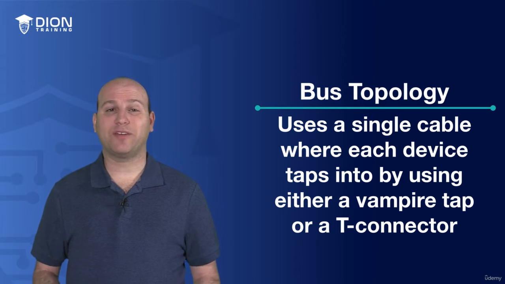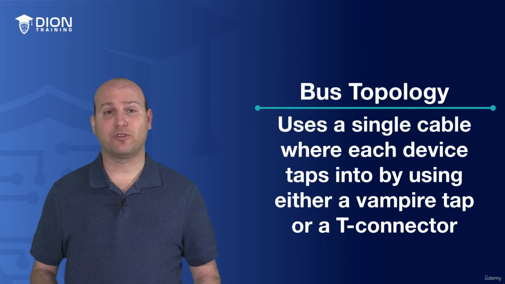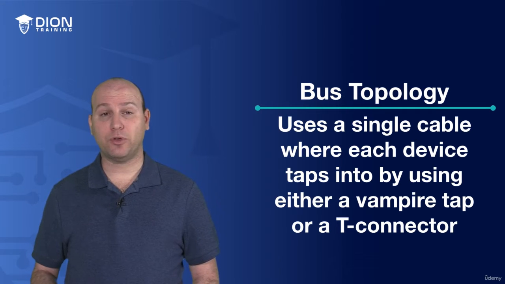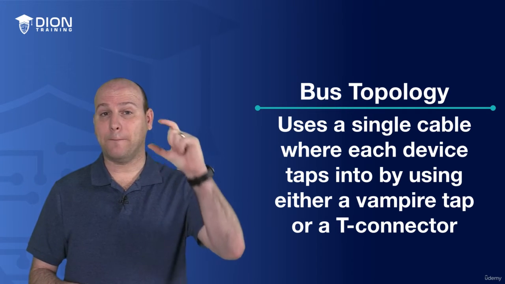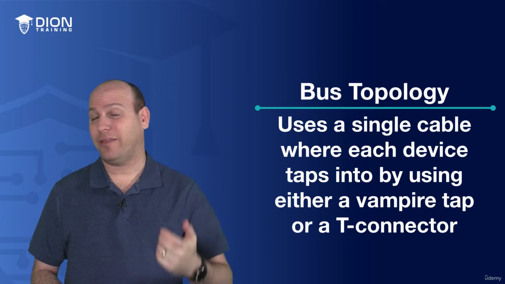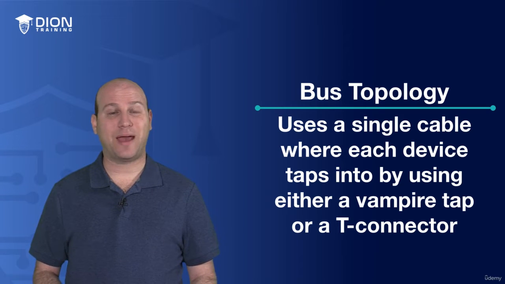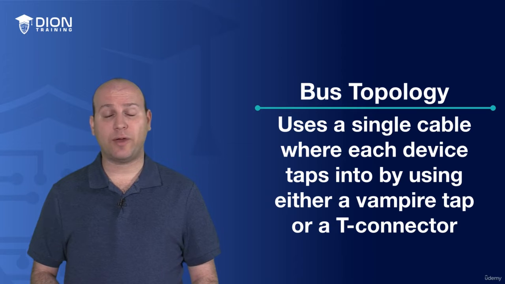Well, it was an old way of connecting networks. Essentially, we would take a big, thick metal cable and run it down the room where all the computers would be connected. And then each computer would have a clamp that would bite into the cable, and it would actually make the connection to the network that way. And that's why we called it a vampire tap. Now, this is a very old technology. It was used back in the 80s and 90s. We don't use this today. But we still do have some bus topologies out there. We don't use them very often, but they do still exist.